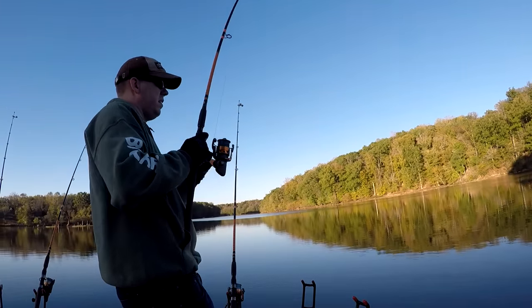Most of my rods are in deep because that's where I think the blue catfish are gonna be. And I've got this couple logs sticking up, and those are actually in 20 feet of water. So those go all the way down. There's a big sunken log right down here. And so I've got one rod, the one that just got a bite, right by the base of the wood. And I saw on the sonar a whole bunch of signals of small channel cats right here on the edge of this. So we'll see.